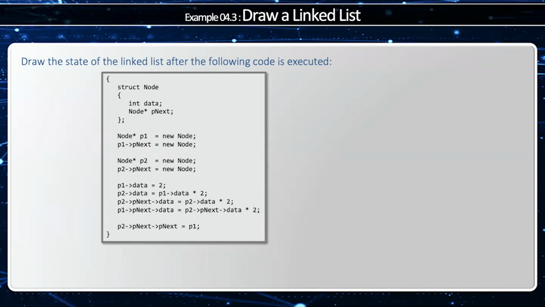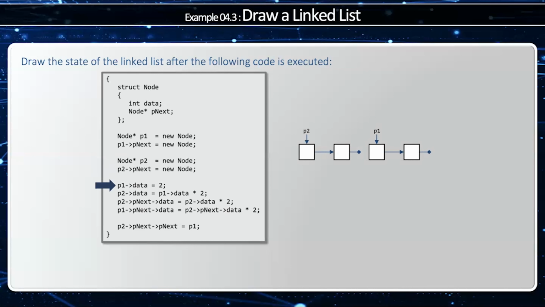This third example will be a little bit more complicated. Initially, I'm going to allocate one node, and I'm not going to give it a value. Then I'm going to allocate P1 arrow P next. So now I have a 2-element linked list. Notice how there's, again, no value. Now I'm going to allocate P2. Notice how P2 is not connected to P1 in any way. And P2 arrow P next will also get a node. So now I have 2 linked lists, each of length 2, and none of them have any elements.